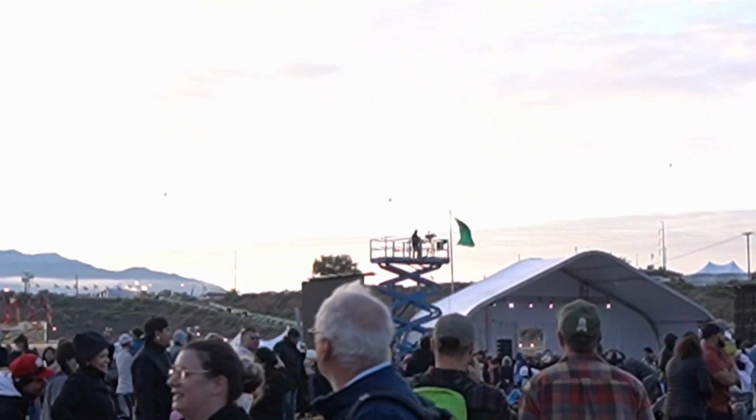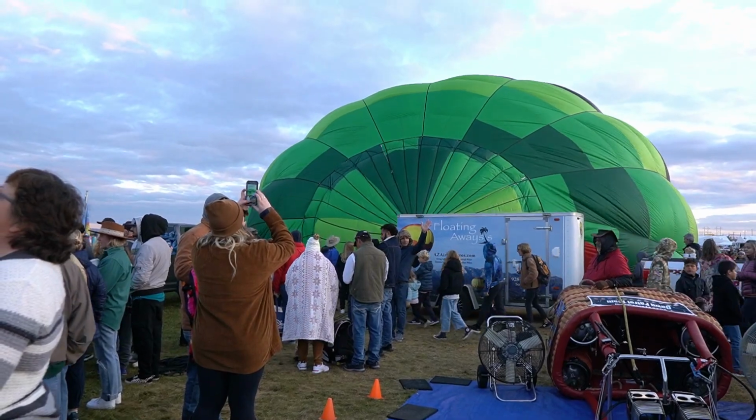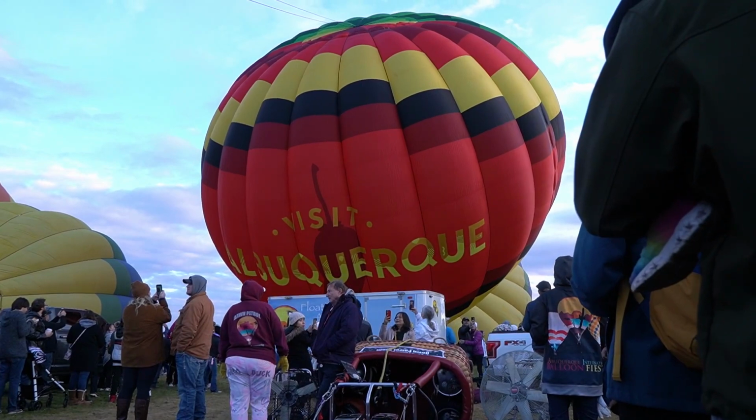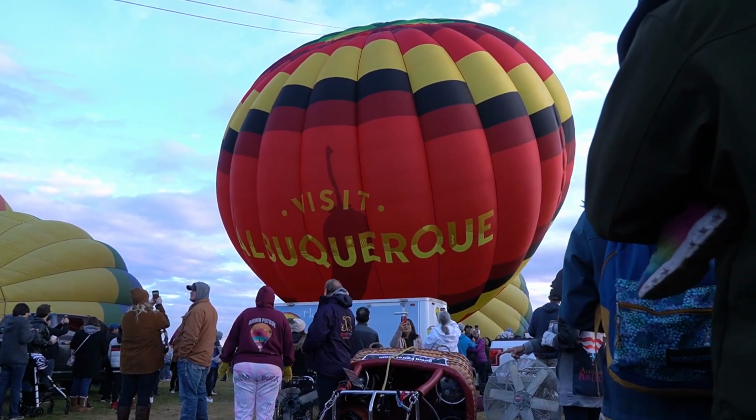Basically, the moment the green flag went up, all the balloons started to inflate. So we're going into the middle of the field to check them out, because you can. The masses are moving. I can't describe how big these things are. It just doesn't do justice unless you're standing here looking up at it. It's like a city of balloons, and you cannot replicate this experience anywhere else. It can only be here, on this field.